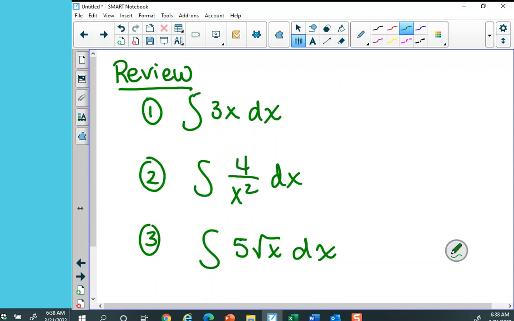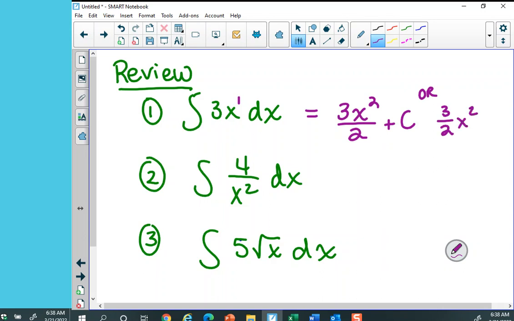Okay, if you paused and you've now unpaused, you're ready to check some answers. I'm going to do the first one right here. I want to use my fun purple. So this is our most basic example, the antiderivative of 3x. Remember, that's like 3x to the first, so that would become 3x squared divided by 2 plus c. Or, if you prefer the floaty fraction method, something like that.